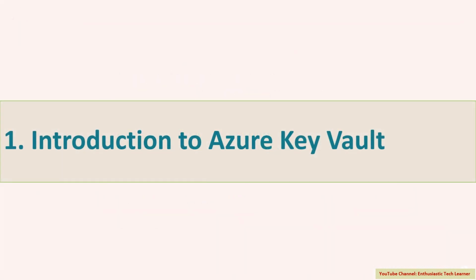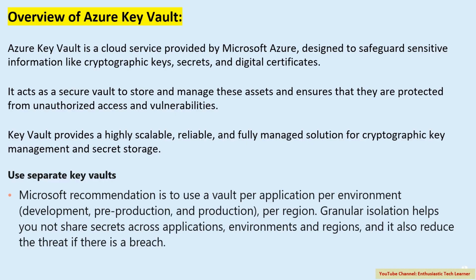1. Introduction to Azure Key Vault. Overview of Azure Key Vault. Azure Key Vault is a cloud service provided by Microsoft Azure, designed to safeguard sensitive information like cryptographic keys, secrets, and digital certificates. It acts as a secure vault to store and manage these assets and ensures that they are protected from unauthorized access and vulnerabilities. Key Vault provides a highly scalable, reliable, and fully managed solution for cryptographic key management and secret storage.